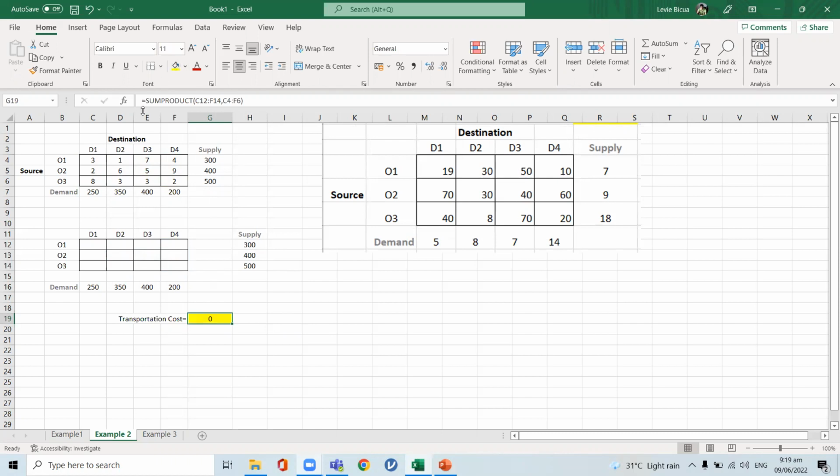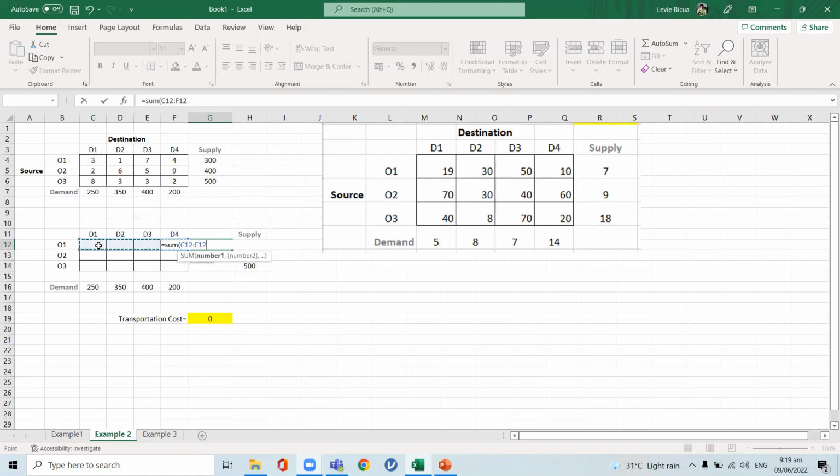Let's put it like this. And then let's color this red. So, what's our next step? The next thing to do now is, no, we still need to put the sum here. We forgot. Equals sum of the products of what we delivered. Let's copy this.